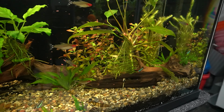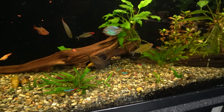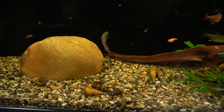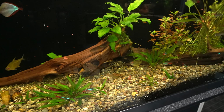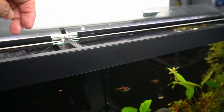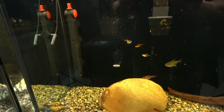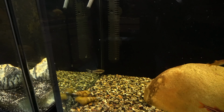There's an assortment of Cory cats and plecos in this tank. They're just sort of hiding under the bright lights that I'm filming with. But for them, I'll go ahead and also throw in some of these Northfin wafers. I also get them from Hikari. There's 2 types. There's a bigger type, that's the Northfin, and then there's the Hikari wafers. Little Otto loves them.